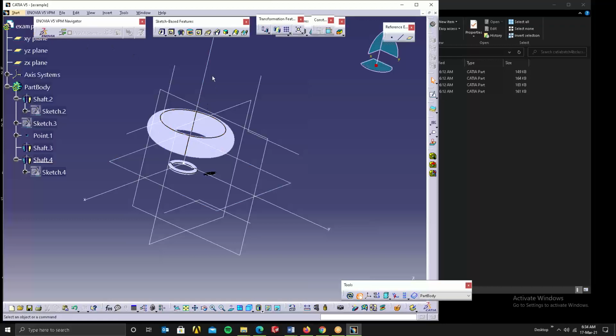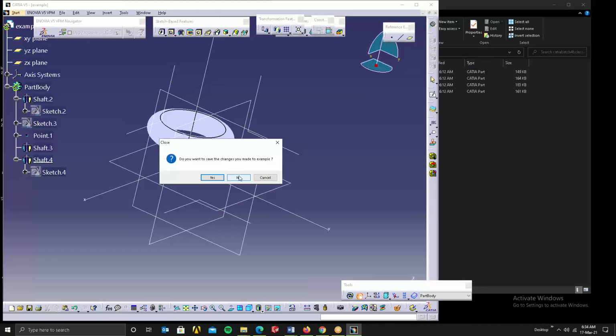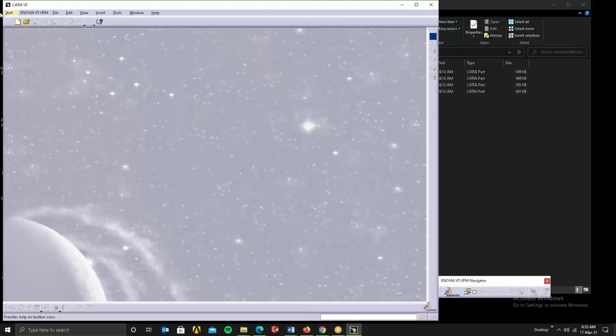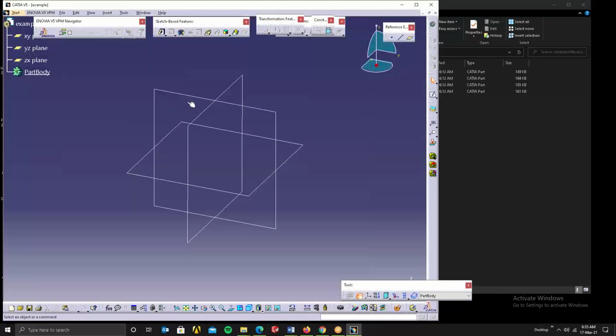Now, once this is done, next step is what? Next step is, let's close this. Too many things around. Triangle sketch.